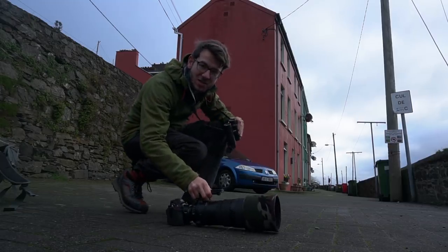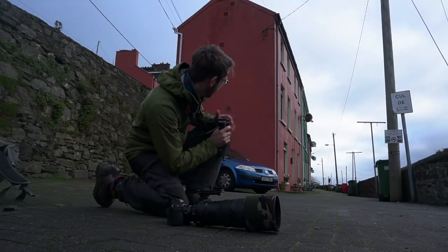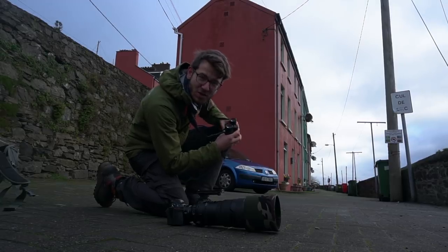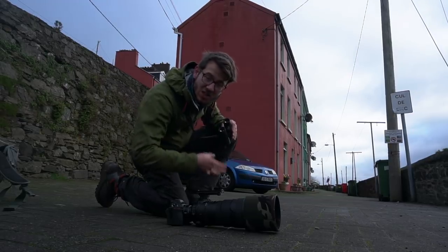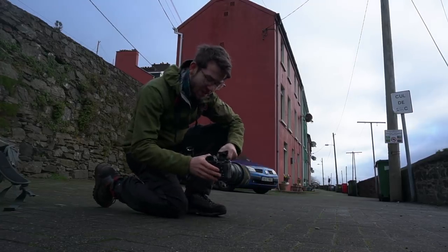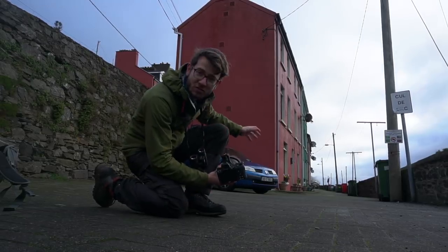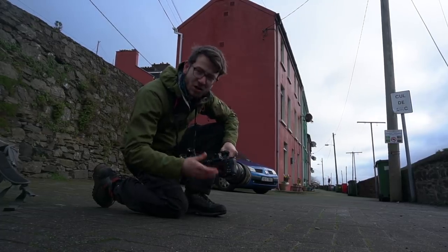Down the side of these houses there's a lovely group of satellite dishes making a really nice composition. At the end on the telegraph pole, regularly a rook keeps coming out and sitting on the side, as well as starlings jumping in the gaps between them. I'm picking out the focus, getting the birds small in the frame with the satellite dishes to give the context of that urban environment. The Z6 is doing really quite nicely — the autofocus is picking up and locking on the subject. Sometimes it tracks a little bit too fast; if I hover over a dish in front it pings straight towards it, which is something I'll need to dial into the settings.